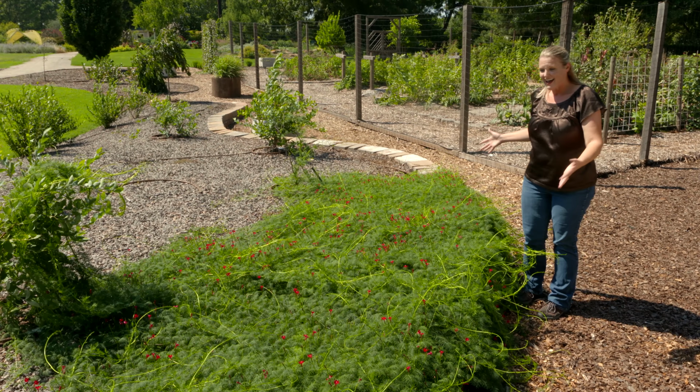You've heard me talk about pink muley grass, which is Muhlenbergia capillaris. This is another type of Muhlenbergia. This is Muhlenbergia dumosa, and it is also known as bamboo muley. And you can see that it still has a light, fluffy texture to it, like the other Muhlenbergia. But this one actually has segmented stems, giving it that bamboo look. Bamboo muley also needs full sun and will get to be about 4 feet tall by 4 feet wide.